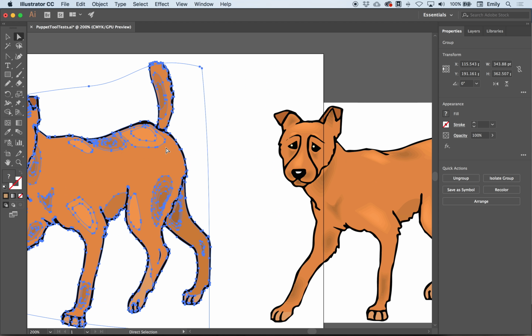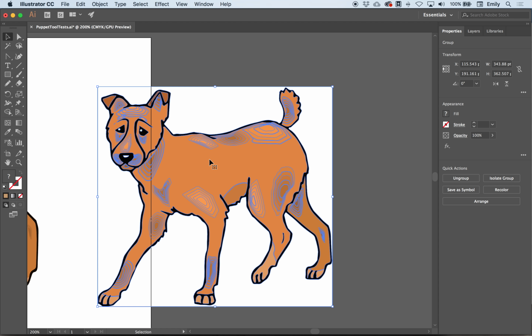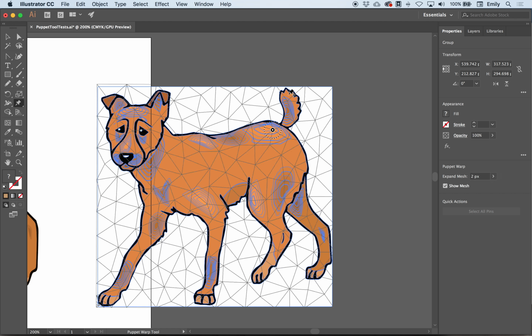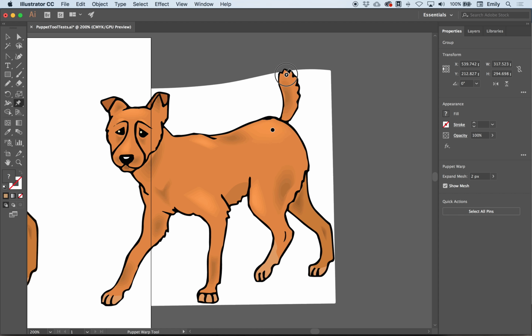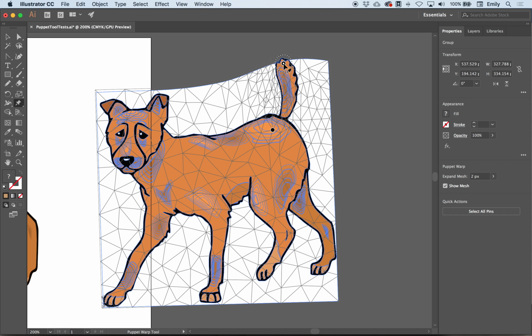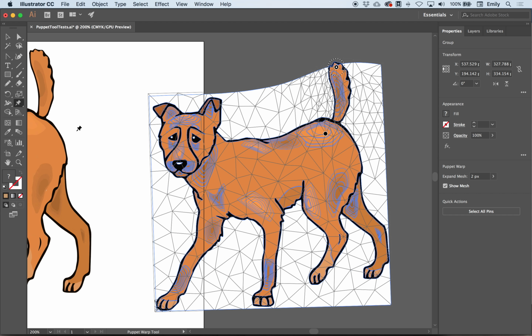And how would this work on this dog over here? This dog had more anchor points, as you may recall, because I did it with a more detailed image trace. So I'm going to pin the butt there, and then I'm going to take this and pull it up. And you can see the white's going. We just weren't noticing the white moving over on this one, but it was there. It's still around him.